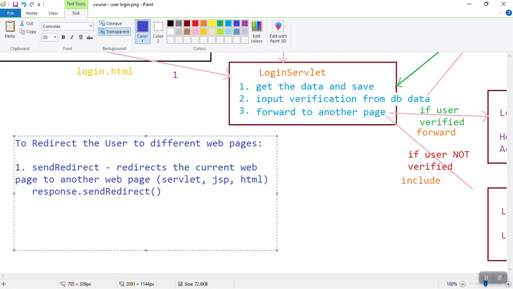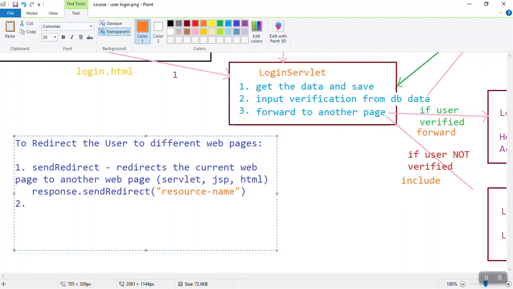In this sendRedirect you just have to supply the location, the resource name, and it will be redirected to that particular resource. We will try that.